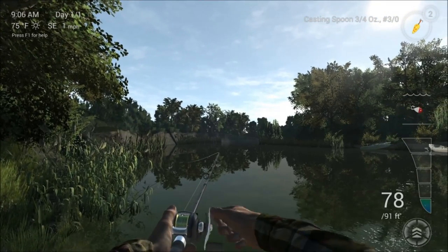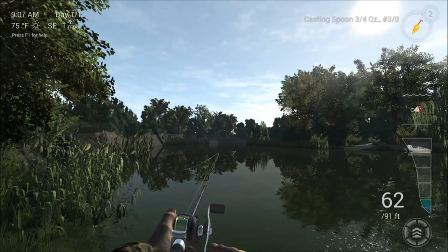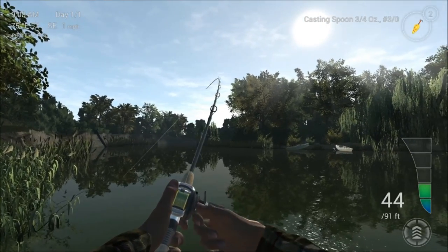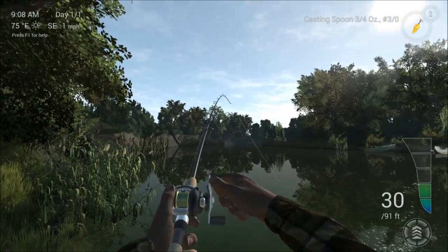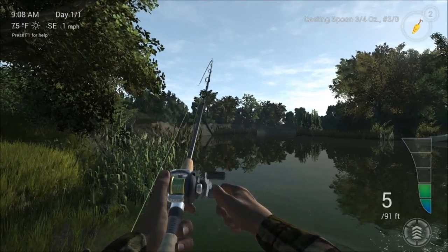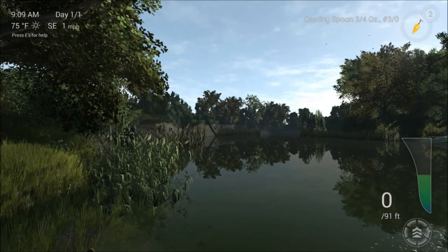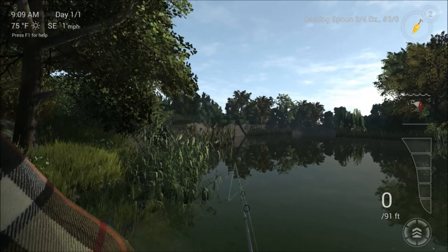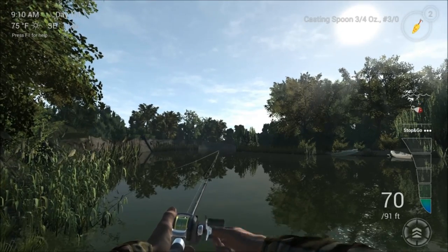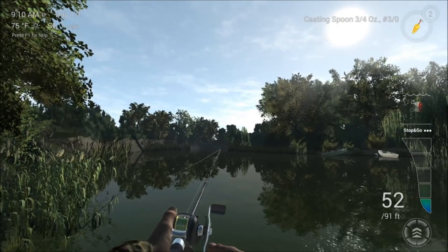Hopefully there's a nice little shoal of them - often once you get one or two you get a nice run of four or five. Sometimes you get a snag and on the little meter the first few bars will come up so you are not sure if it's a snag, and then you should see it swim. That one is a bit better, just over 2 pounds - will keep him. You can get catfish in here, some smaller fish, and you can get grass pickerel which are like small pike.